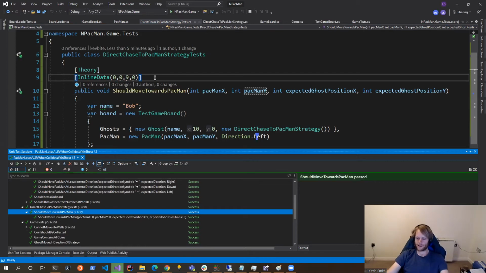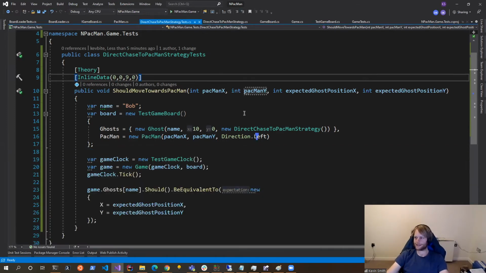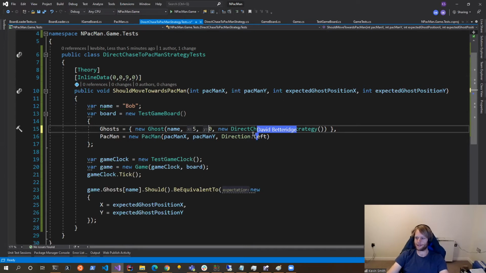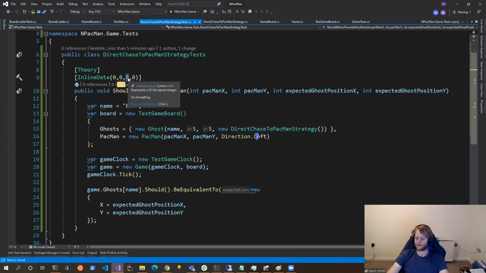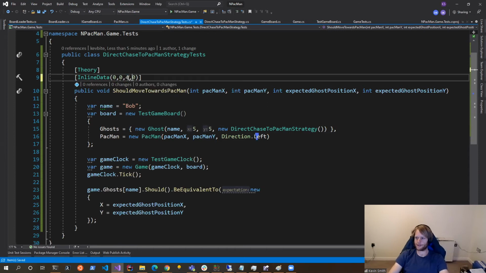So if we place, actually, if we place a ghost in the middle, at 5/5. That's not gonna work now because we broke it. And move this to 4/5. Yeah. Okay.